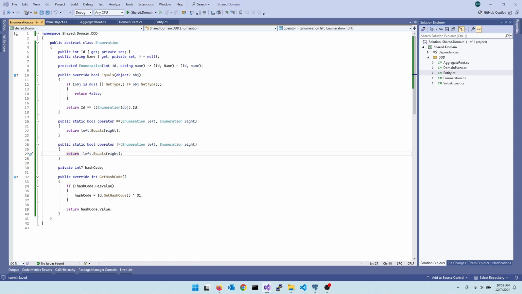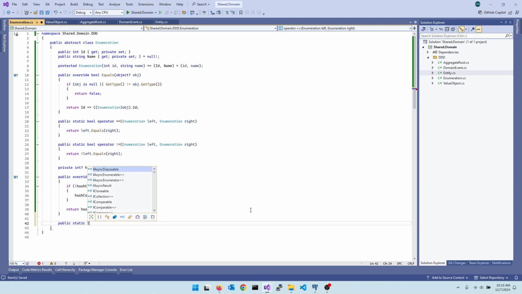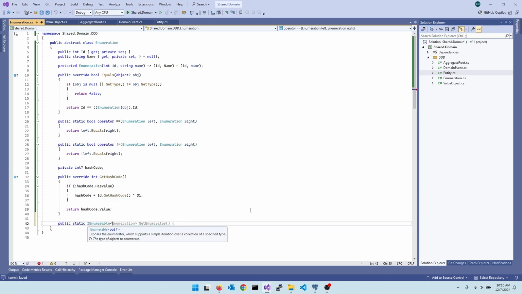Okay, there's one other method we're going to add here, which we'll see the purpose of a bit more when we get into some actual implementations of this. So while we're here, we're going to implement a method that's going to return an enumerable set of the values or the different entries that are in the enum.